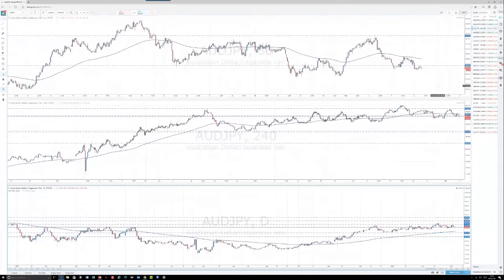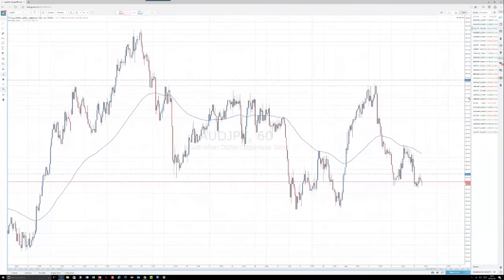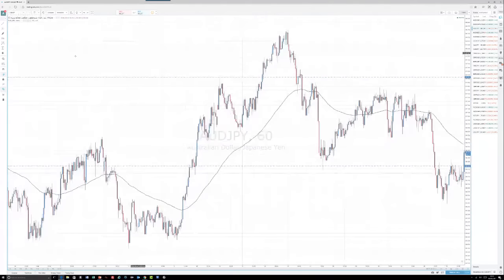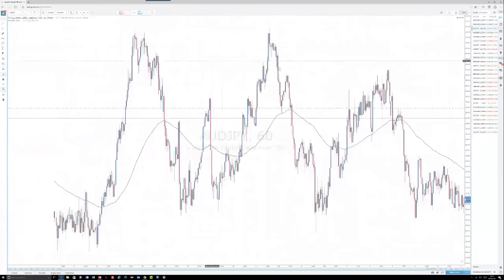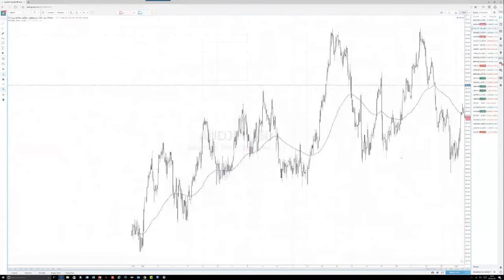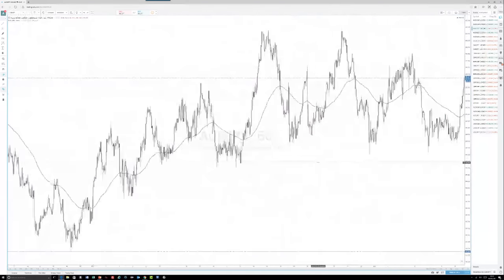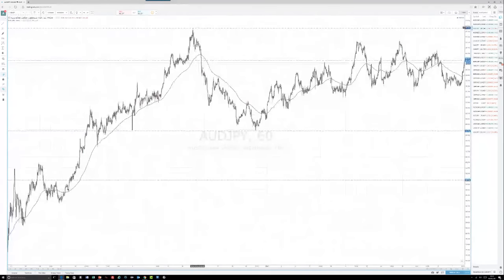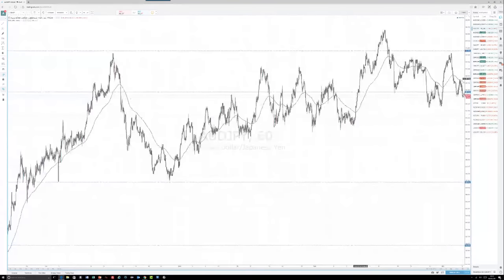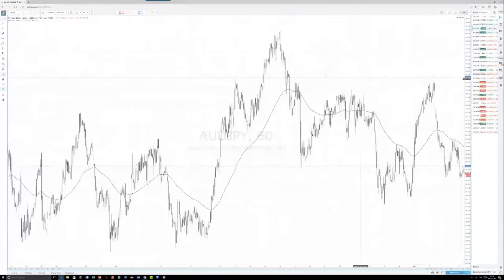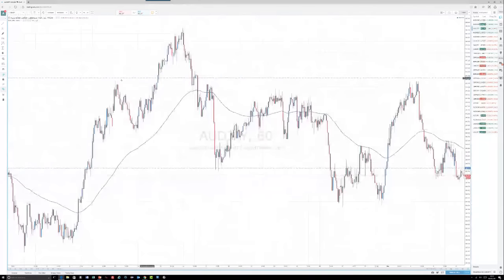So if we were to go and look for a trade, which way would we be looking to trade? Let's go down to the shorter term time frame. What we can see here is this is that high that I said was a reaction to this. I'll go back a little bit more. So this high over here. You can see that the market reacted to this level, and then it's come back to that level. It reacted to it, broke through it, and it couldn't hold above it.